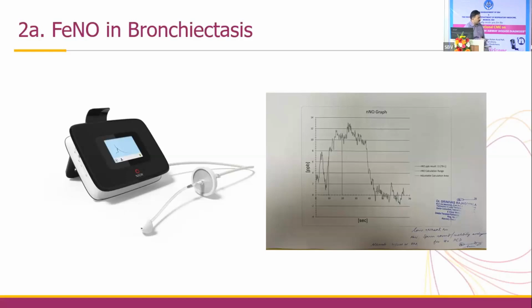And this is how the graph looks. The reason to do this particular test is basically because nasal FeNO is low in patients with primary ciliary dyskinesia. There are two important caveats to this. When you say low, it usually means less than 100. Typically, normal nasal FeNO is several hundreds, like in the 600s. Here, for example, you can see the low level was 70 in one of my patients.